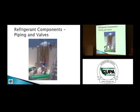Piping that changes temperature cyclically, such as the line that comes from the evaporator when we defrost. It'll be cold, and then it's pushing a warm fluid through it. So you have these temperature changes throughout the day of this line. That is the line that more often needs attention compared to the big line that's next to it that hardly ever changes its condition. So look for where the clover is so you can find the bird.